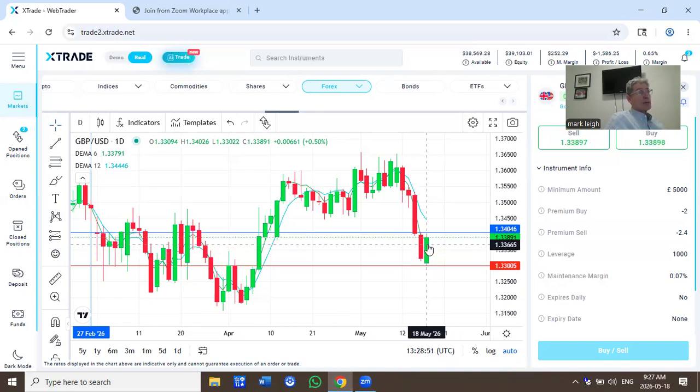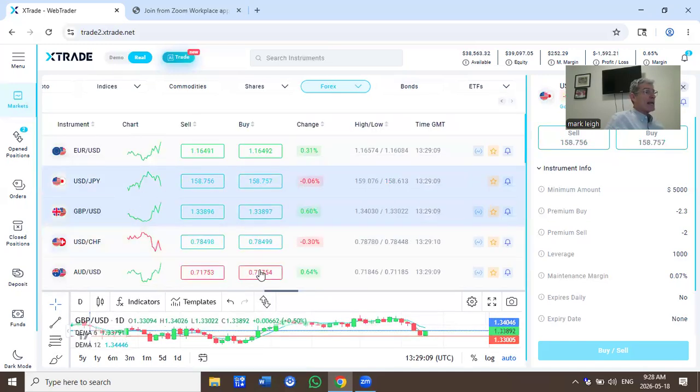We'll see whether buyers of pound, sellers of the US can maintain around this area, or if we're going to get a turnaround and US dollar buyers step in and look to bounce down off this resistance, looking back down at the 133. US dollar against the yen.